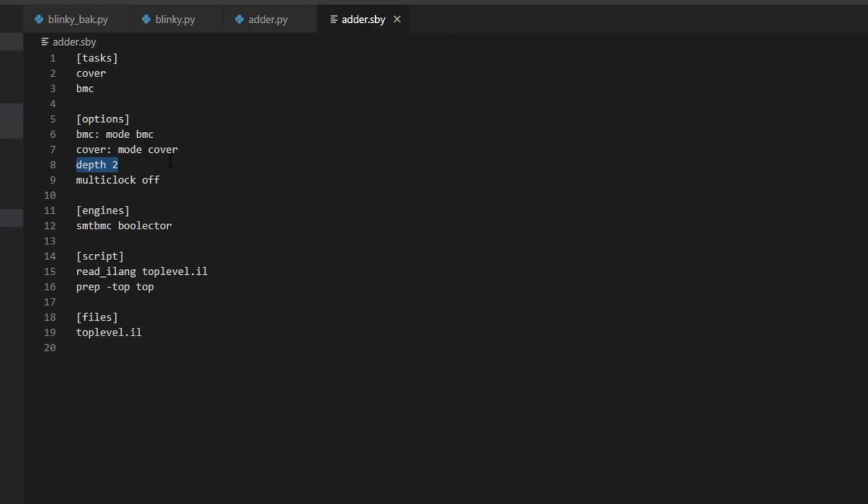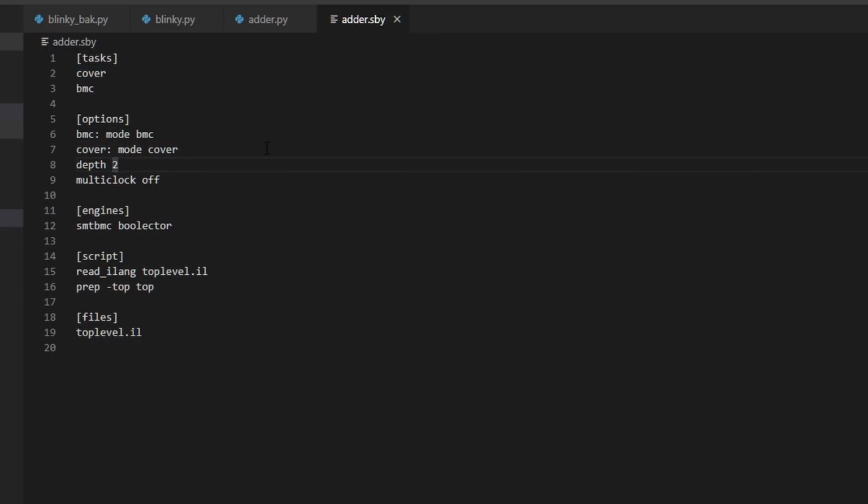There's another mode called prove, which basically uses induction in order to prove that if everything works for n-1 steps and it works for n, then by definition it will work for all time. We're not going to do that right now. All we're doing is bounded model checking. Cover is for when you want to make sure that a particular case can actually happen. So we'll look at that in a moment.